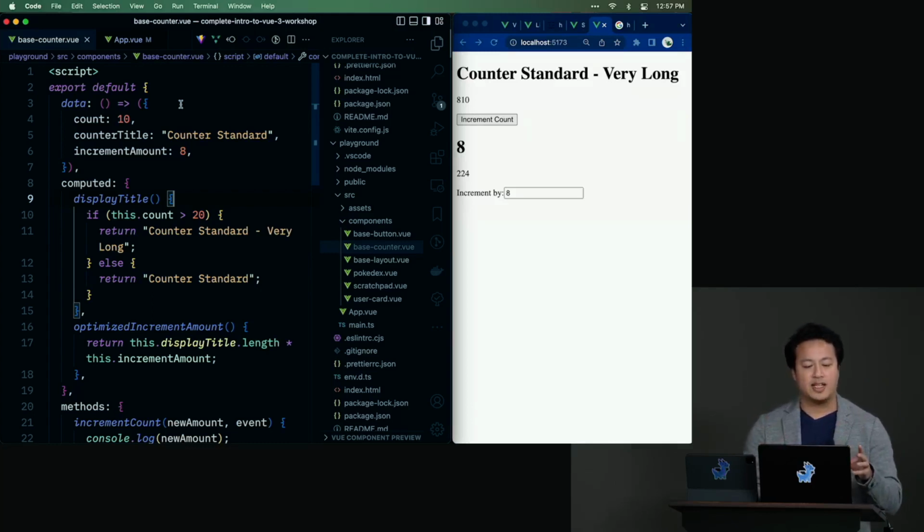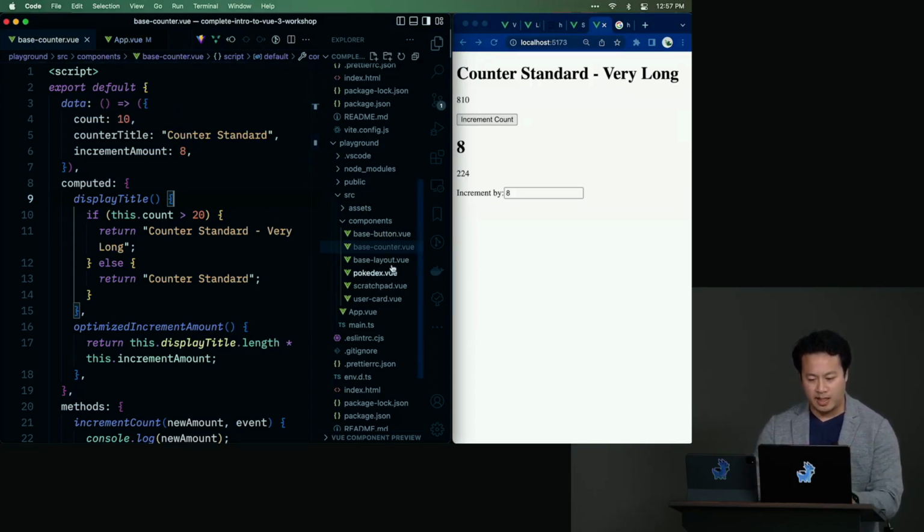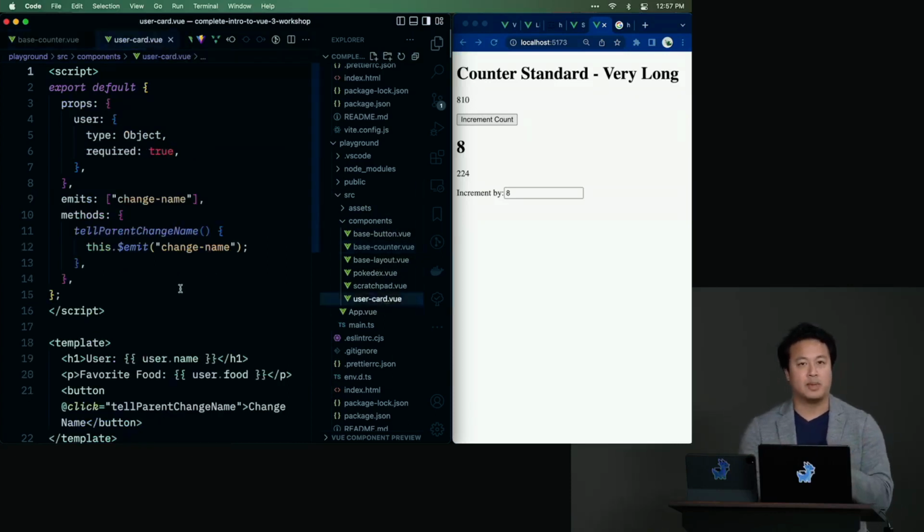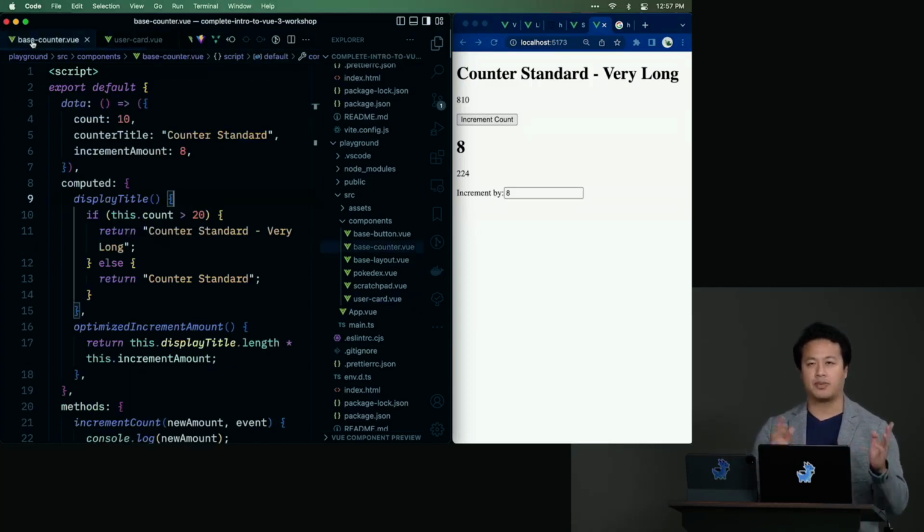So when we're looking at this functionality, again, this is a simplistic example, but for the sake of understanding composables, imagine if we wanted the count to be managed from multiple places. In other words, in BaseCounter, it's nice that it has it here. But what if we wanted it, let's say, inside of UserCard? What if UserCard wanted the ability to also increment the count? At the moment, you'd have to duplicate that. It's kind of tricky. You would probably have to do some props to have your app manage that.